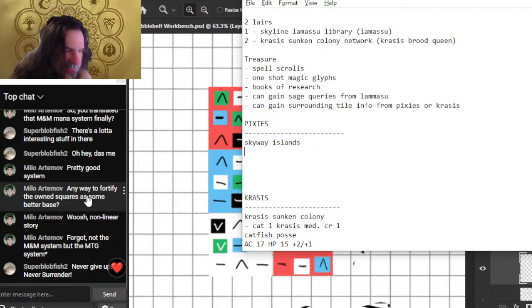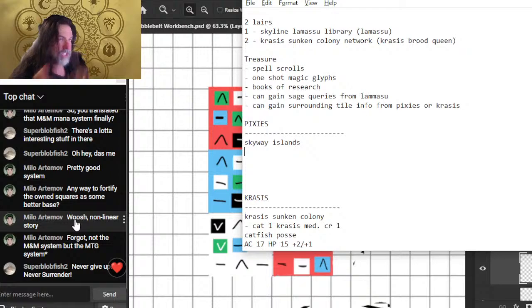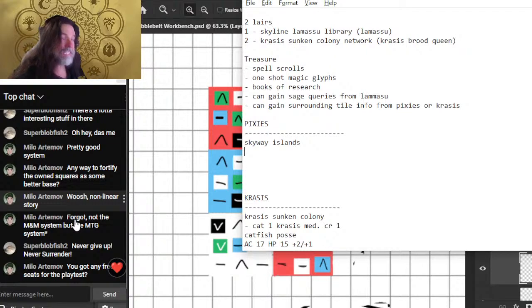So let's see. Anyway, fortify owned squares as some better base. Is there a way to the goal? If this was a long-form campaign, absolutely, you could secure an environment, and if you wanted to take control of that region, you can. But the plot, the meta narrative of the story, is that you're trying to get your non-combat characters out, either by simply walking out of the rubble belt over time, or while you're exploring the rubble belt, finding old artifacts or enchantments that would allow you to get in contact with allies in civilization to send a rescue ship to come out and pick you up, for however long that would take.